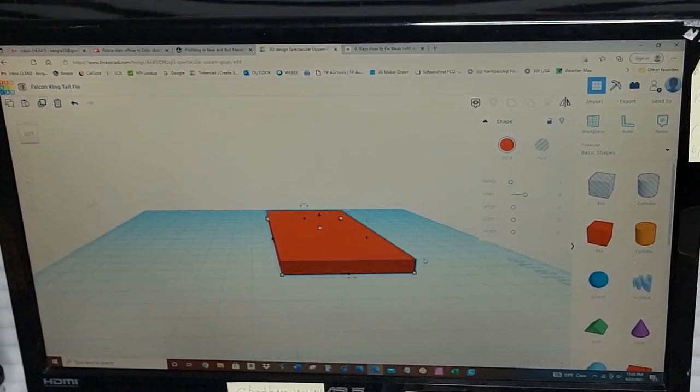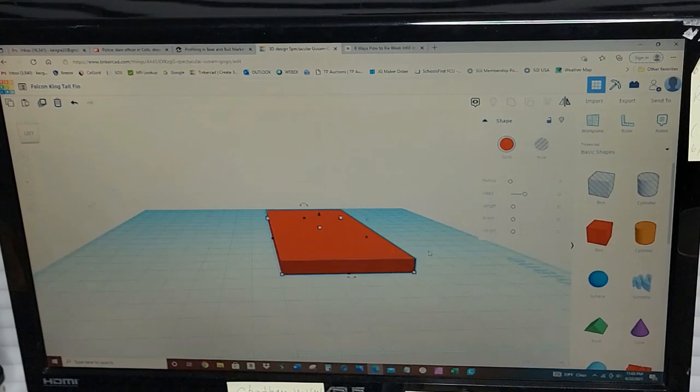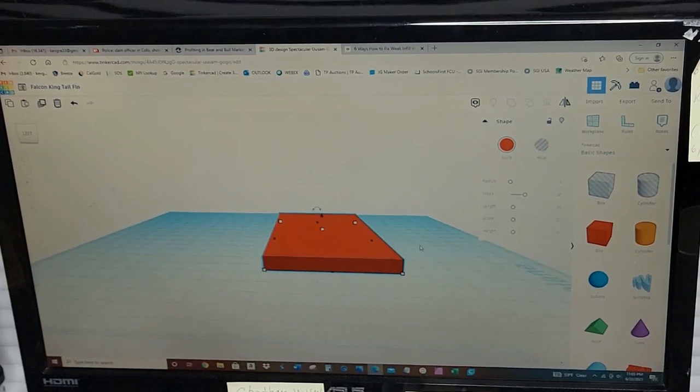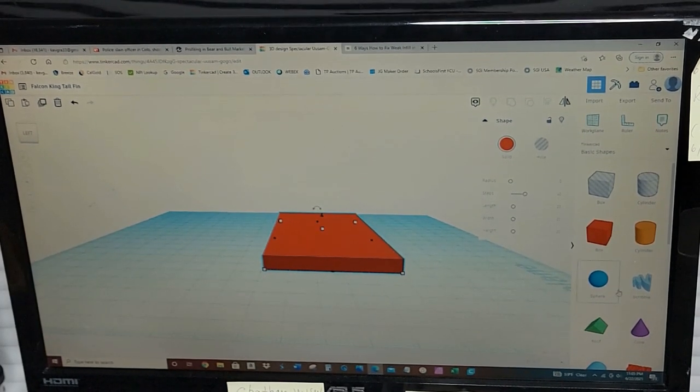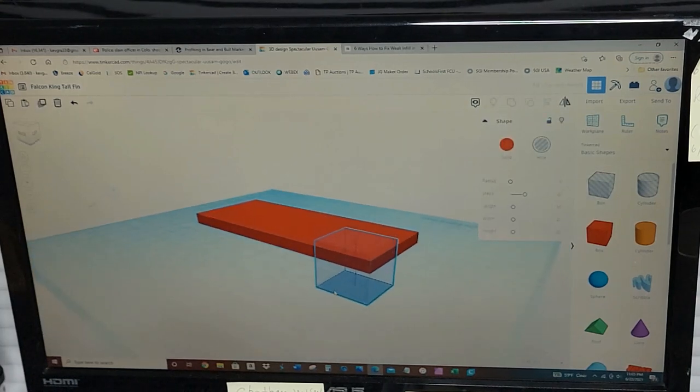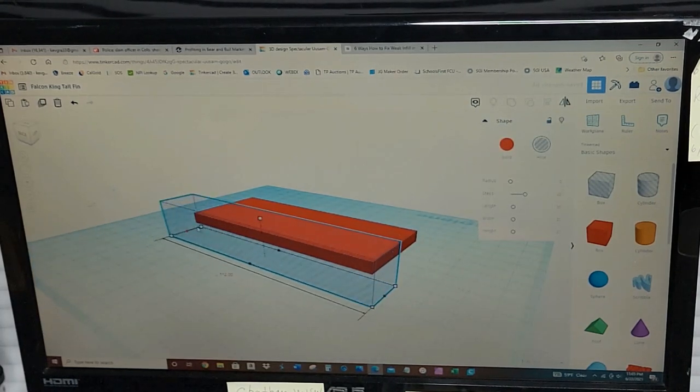Now what I'm going to do is I'm going to make it more of an aerodynamic shape, like a tail fin. There are a number of ways that you can do this. You can just take something like this and stretch it out.